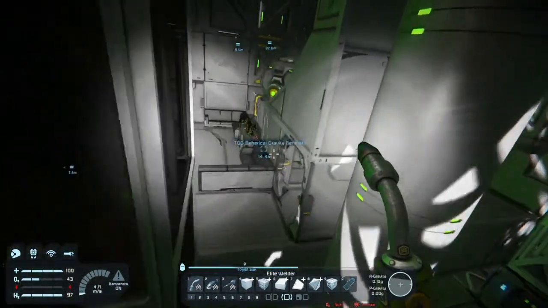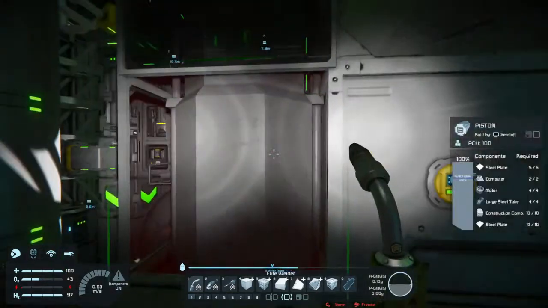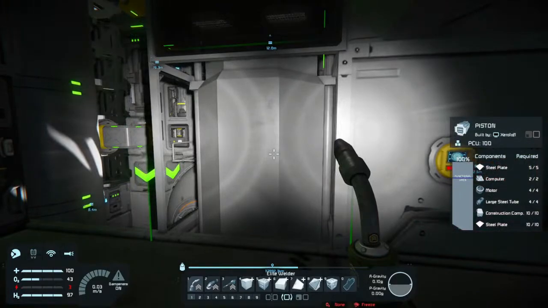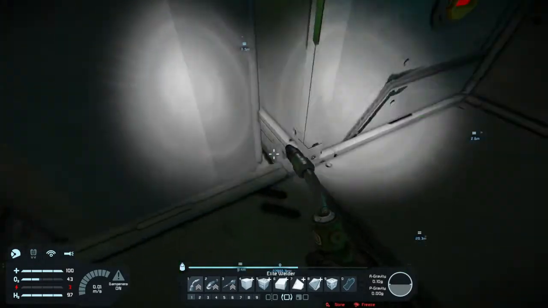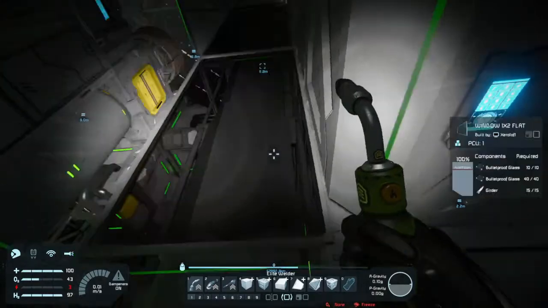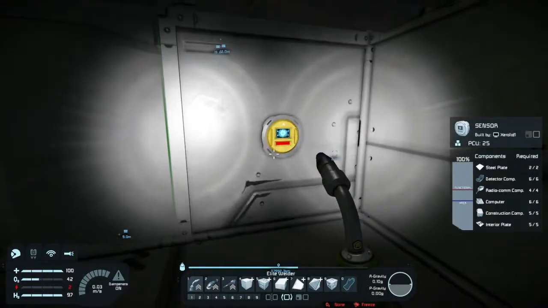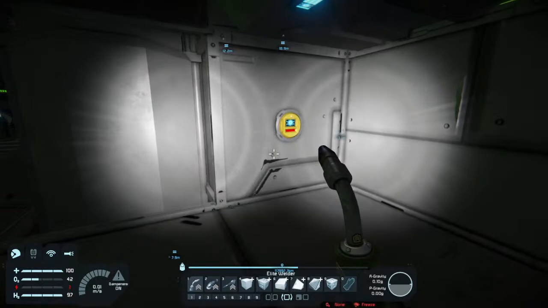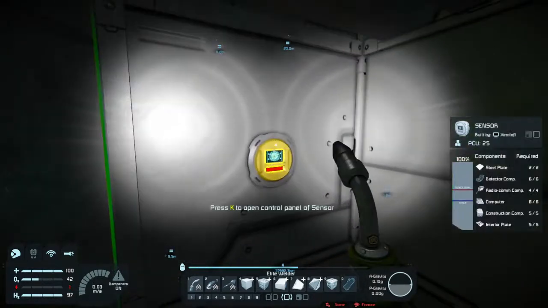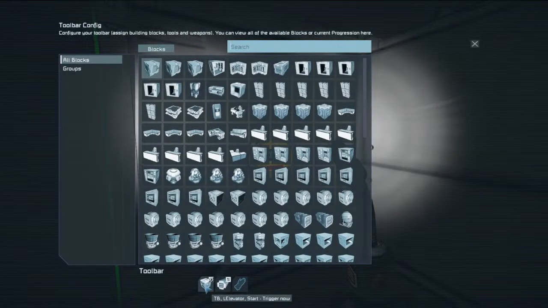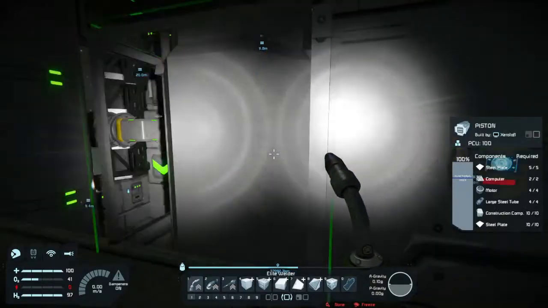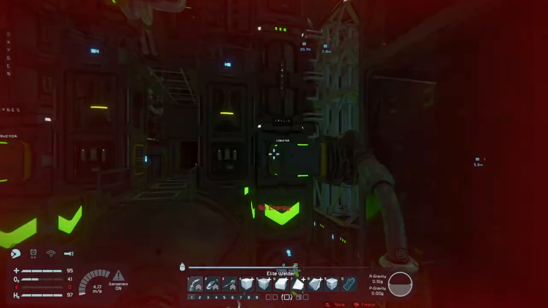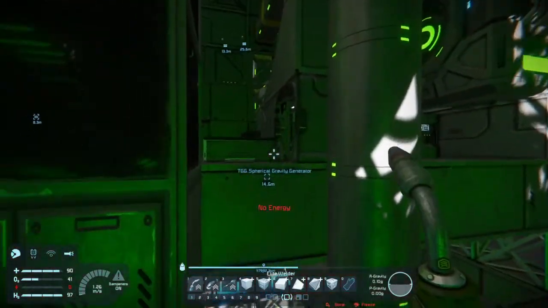Okay, so let's try this. Okay, so if I need that to go down. Okay, did that not? Okay, so that did turn it off, but it didn't reverse the piston. Okay, and then I just gotta make sure that it turns back on after like 15 seconds. Oh, wait, no. It's not going to because I don't have the thing triggering. Wait, do I have, wait, setup actions. Elevator start, trigger now. Okay, yeah, no, that's good. Good. Okay, and then after the 15 seconds, what is going on?